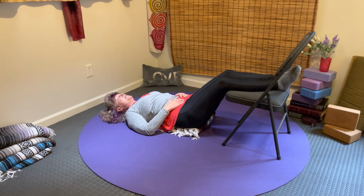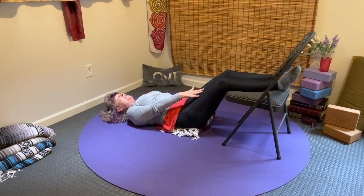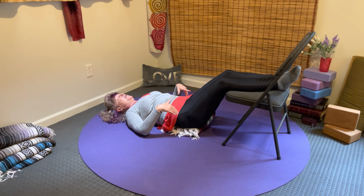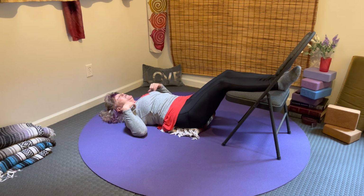And just notice. Notice that right side, right from the top of the bowl of the pelvis, the hip, all the way up to the knee, to the heel. Notice the other side, from the heel to the knee to the hip to hip. Sweep your awareness up to the shoulders. Take that dive into the middle of the brain now. And take a breath right there.